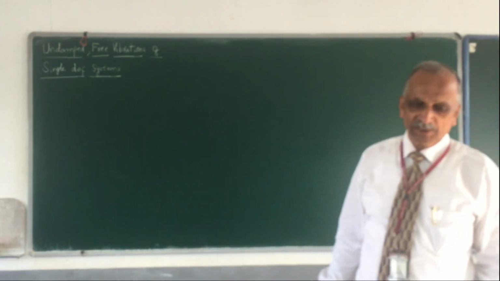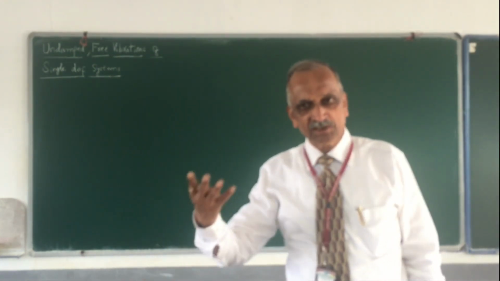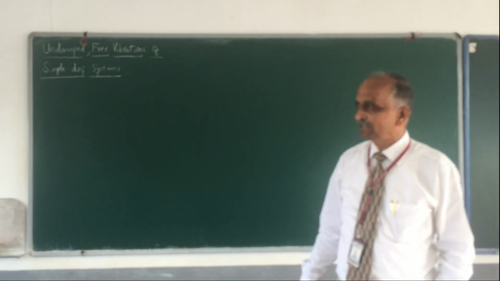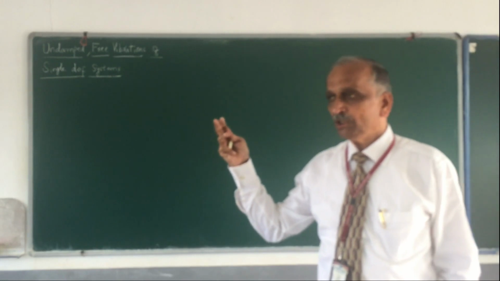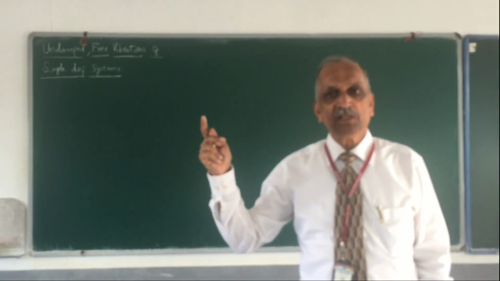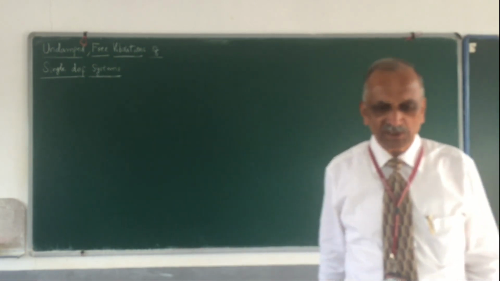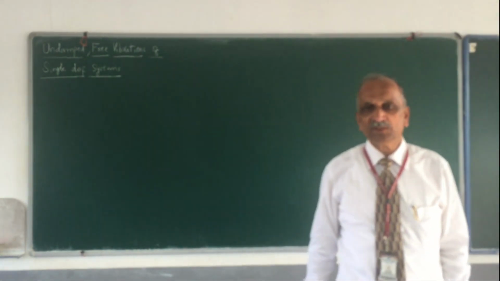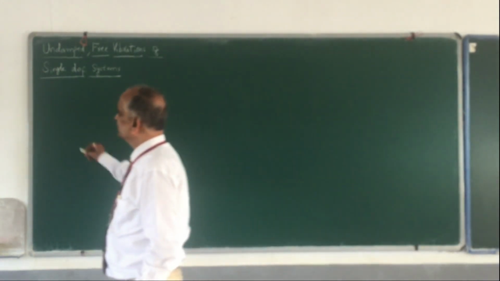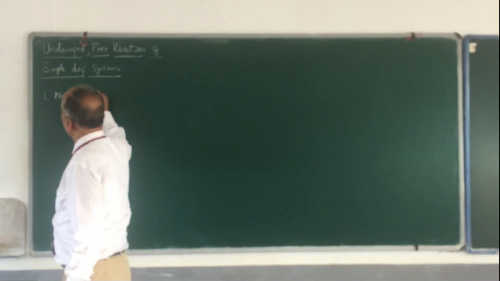Okay, how to find it out? So we go through the various methods. I listed 4 methods in the last class itself. One is the use of Newton's second law, use of D'Alembert's principle, the energy method, and the Rayleigh method. These are 4 different methods which we can employ to get the natural frequency of the system. The first method, so probably I shall discuss the first method, Newton's second law.